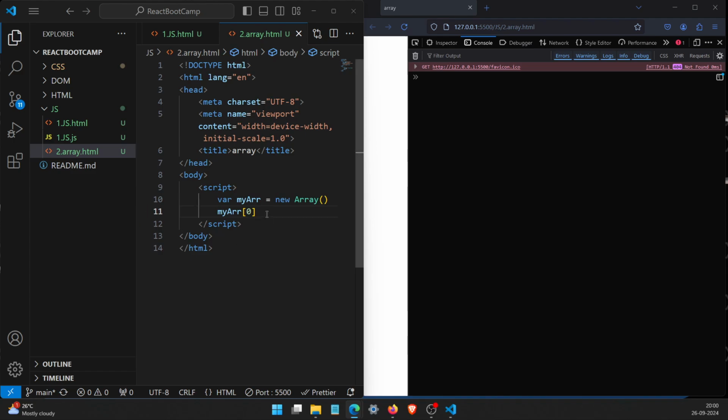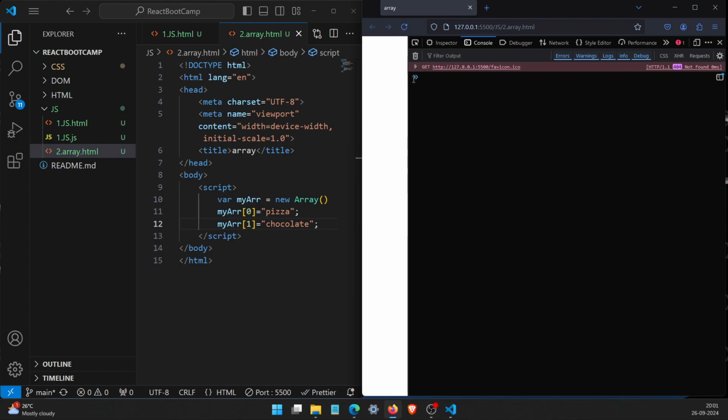So when I say arr 0, I mean at the beginning I want, let's say, food items. And at the second position, I want chocolate.